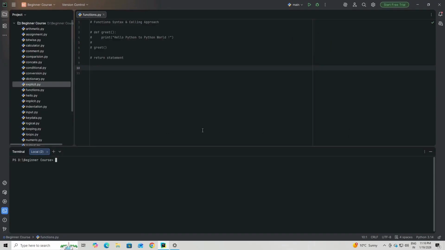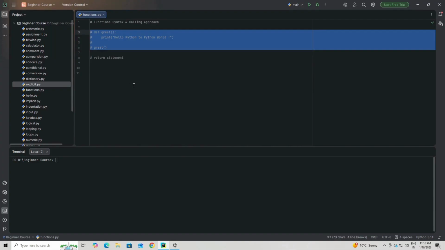Let's now see practically how the return statement works in Python. I will help you understand this concept better by using the function concept. As we already know, we use a function to perform a certain specific operation, and after that we want to use that function multiple times in our code and make our code reusable and modular.